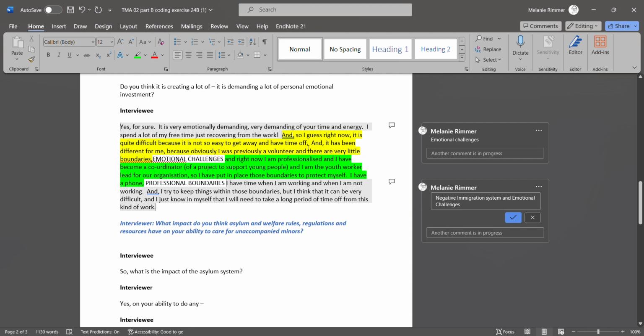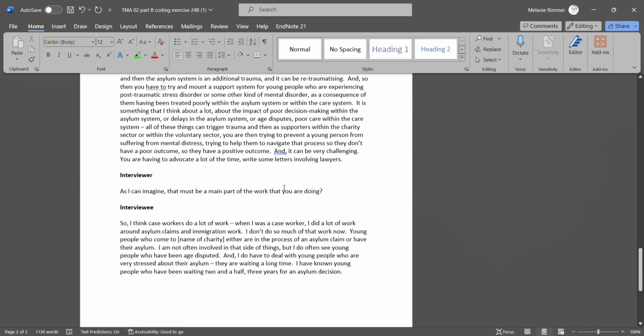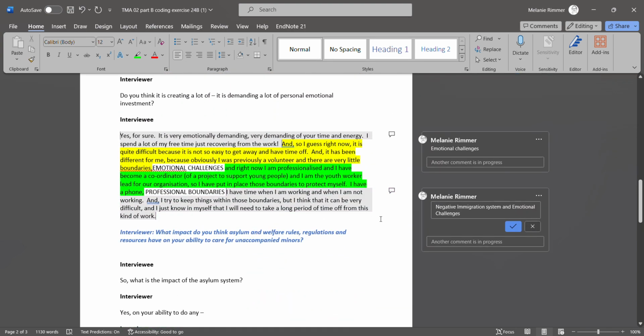I would also give myself marks off because I have mixed and matched highlighting and using comments. And you're not supposed to do that. And also, I've only done the first few sentences and I haven't put any codes on the rest of the interview. So that doesn't show good evidence of qualitative coding. But I think I've done quite a good job of picking quite big samples that contain entire ideas. So I'd give myself a few marks for that.